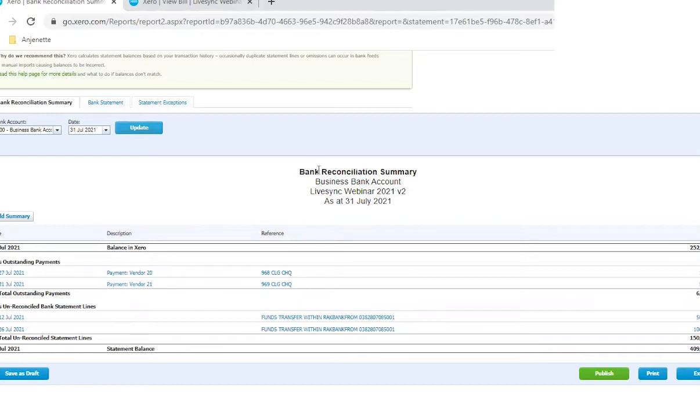So in our bank reconciliation, as you can see, this is a bank reconciliation report where you will see a book to bank approach. From the book, you will be adding the outstanding payments, deducting the deposit in transits, and you will derive to the bank statement line. So any unreconciled statement in the bank will appear here, and you will do the necessary reconciliation. Ideally, the book balance will match the bank balance, that's the ideal process.